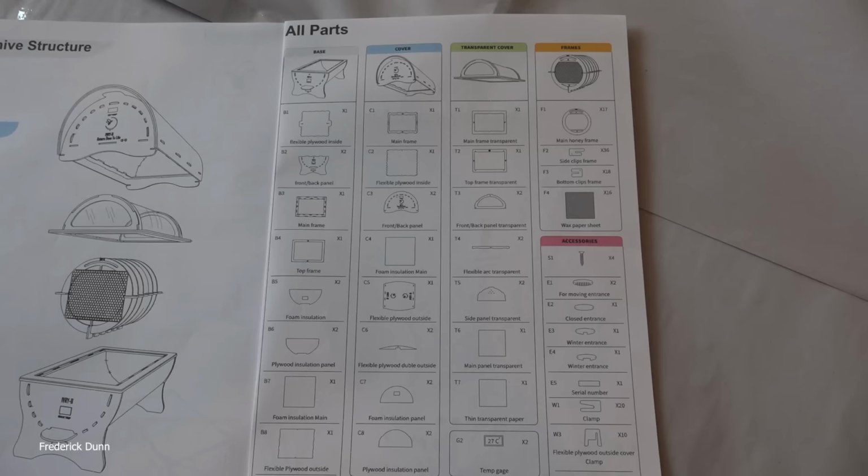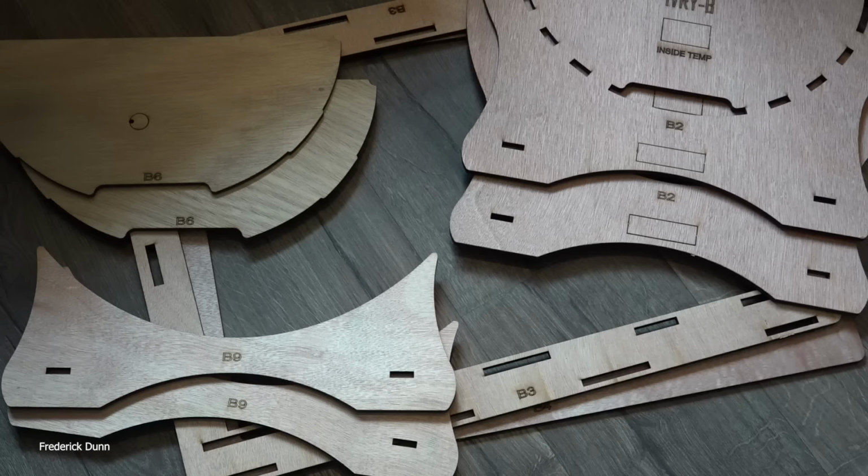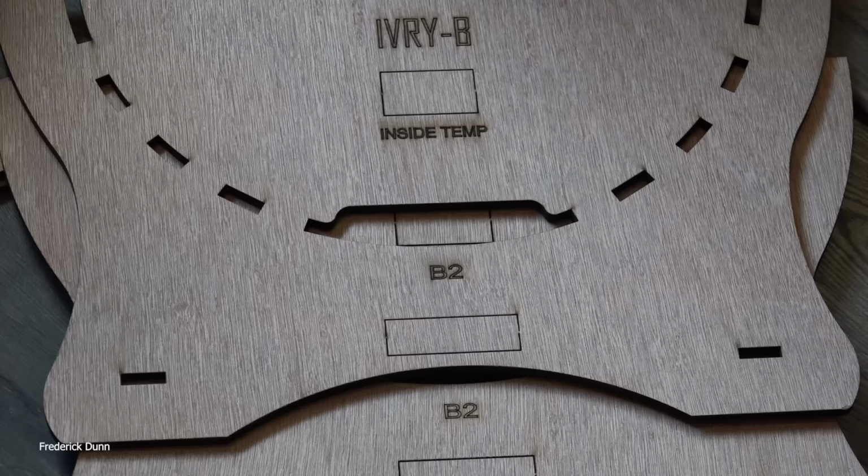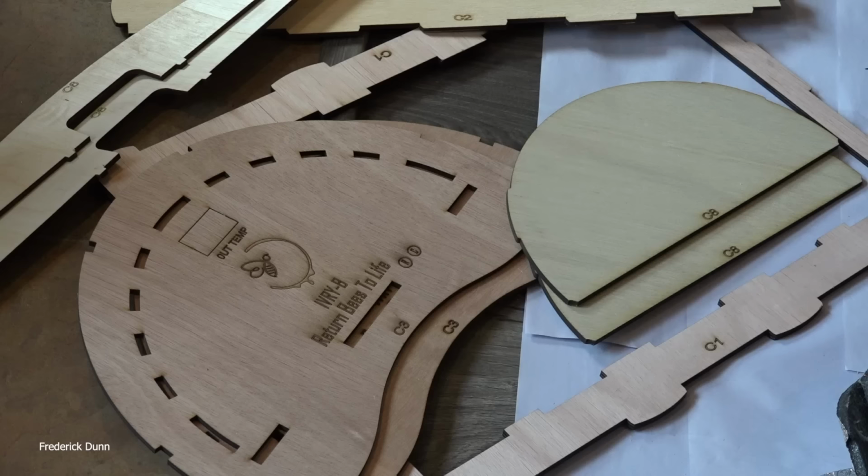And it's defined by the parts. The base, you have the cover, and you have a transparent cover, and then the frames themselves, and it's all here. And this is a 15-frame design. And look, they're clearly marked. The B is for base, and then, of course, the components B2, B9, and so on. There are also temperature sensors that come with it, one for the base inside temp, and then you can get the outside temp when you put those in the top.